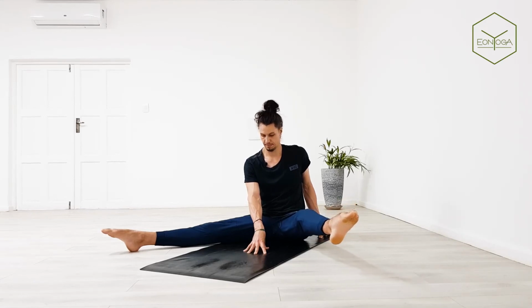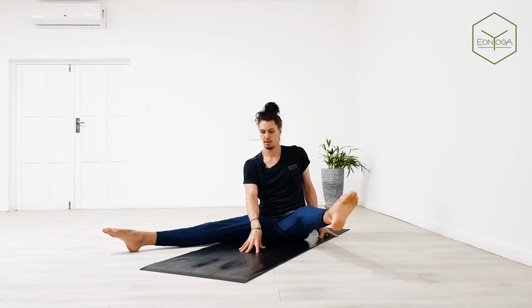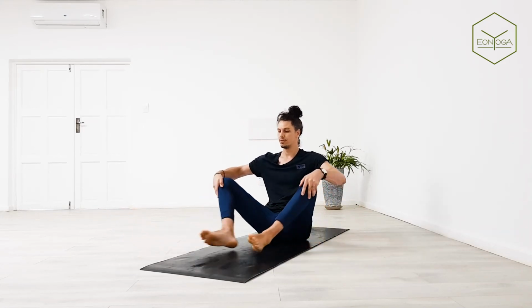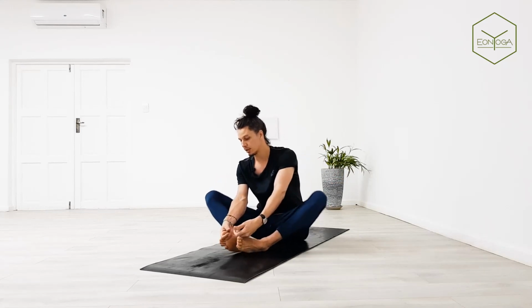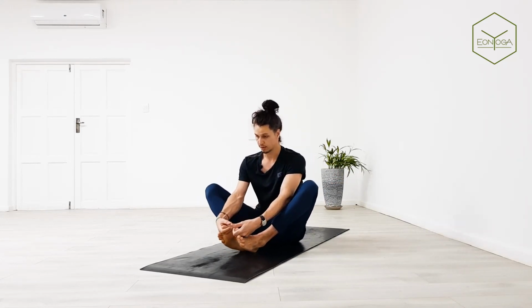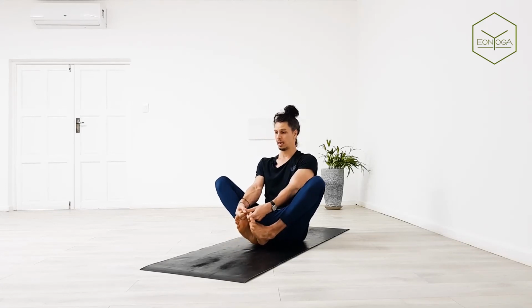You might find the quad burning a bit, maybe even hip flexor area. And bring it down. Now stepping your feet onto the mat, pistol grip the big toes. Option of straightening legs all the way or simply keeping a leg bent. We'll do one at a time.